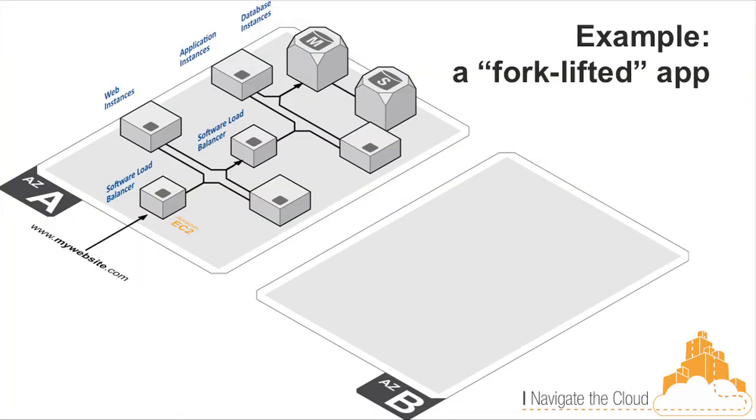We have a lot of companies that come to us, maybe you're built this way. This is a typical, absolutely straightforward, n-tier, forklifted application. You take what you have in your colo and you remake it with us. You treat us like we're a web hoster, not like we're a cloud. And as a result, you build this thing. It's in one AZ. It's probably got a master-slave database, but they're in the same building. You've got software load balancers all over the place that you pay full instance hours for. You probably just have the 2 machines that are as big as you need to ensure that if one fails, this is, if you go to a colo, highly available. This is high-end design. That is not the way to do it.